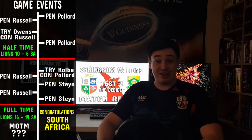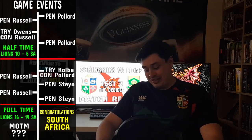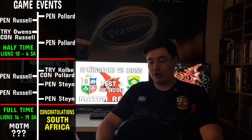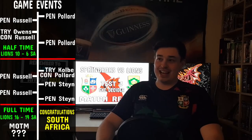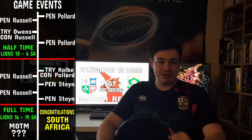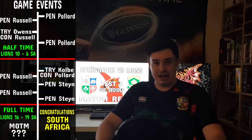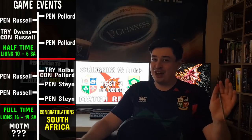We had some great little running play going through to the 78th minute, where there was a South Africa penalty. Courtney Laws not rolling away. Again, this is where talent and experience on the pitch comes in. I actually think Courtney Laws was trying to roll away, but there was some brilliant work at the breakdown from South Africa, managing to just hold his legs in enough. Have your scrum half wave his arms around enough.